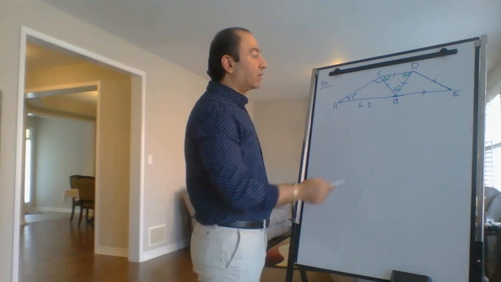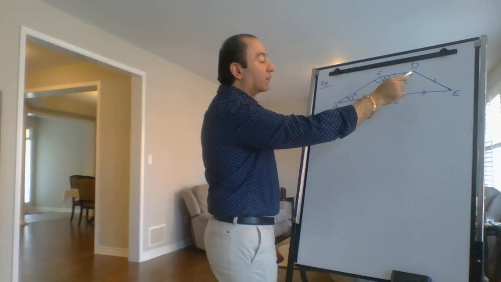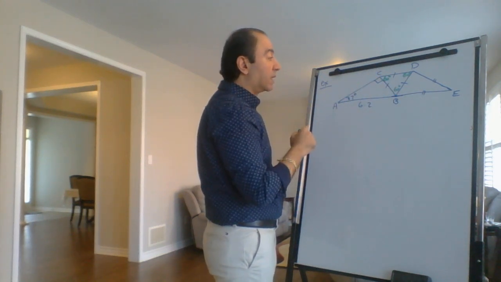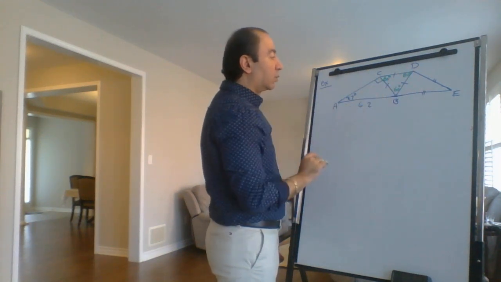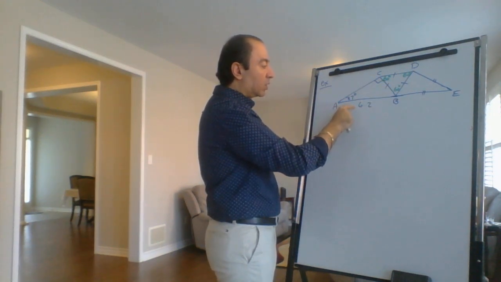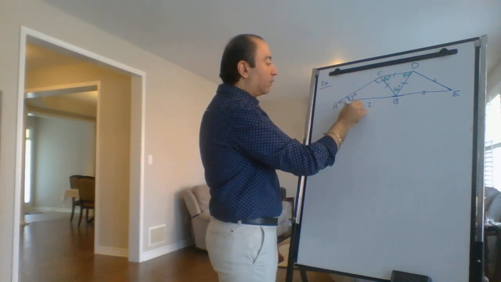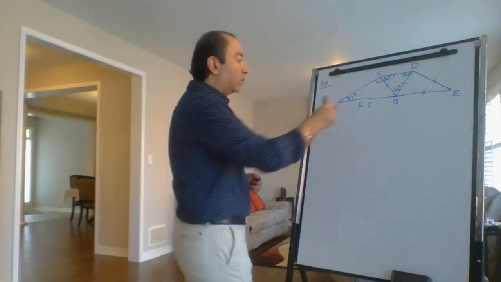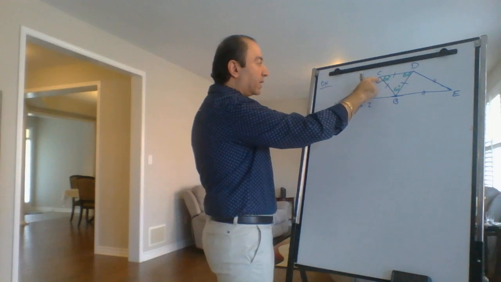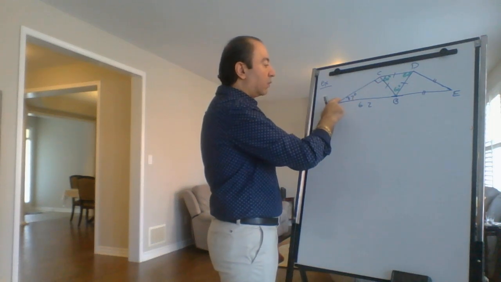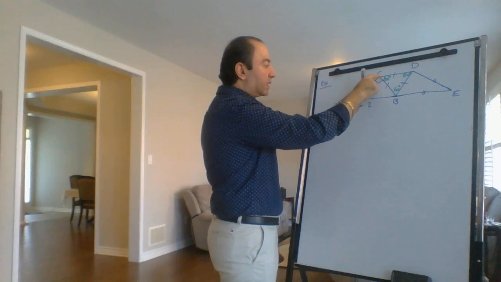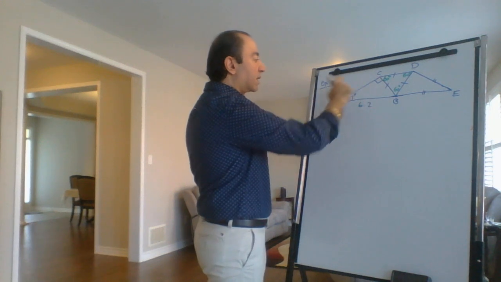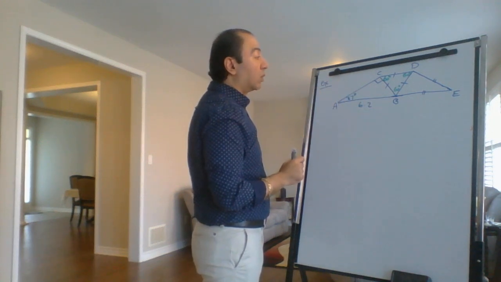Actually, I don't have enough information here. Here I have no angles, no sides, and here only 3 angles, and I don't know any of the sides. So I cannot start to work in here. I will work with this triangle because I have one side and I have one angle, and this triangle is a right triangle. So when I look at triangle ABC, it's a right triangle at C. So this is the hypotenuse. For the angle I know, this is the adjacent, this is the opposite. So I can find this side and this side using SOHCAHTOA because it's a right triangle.